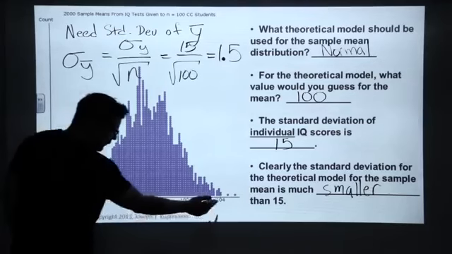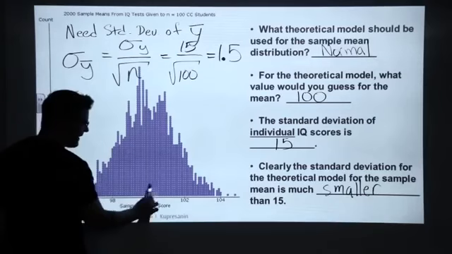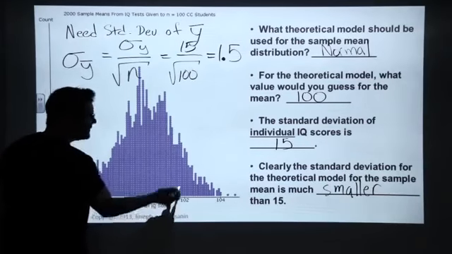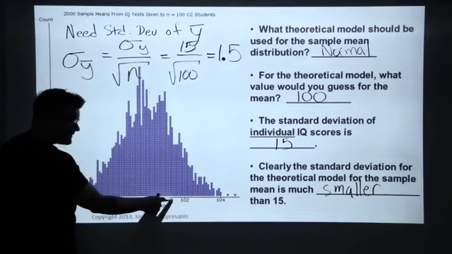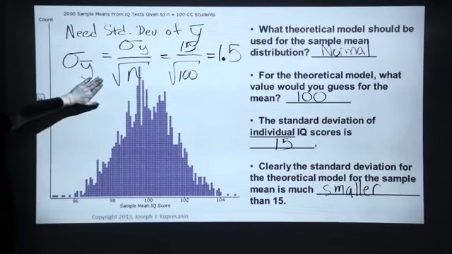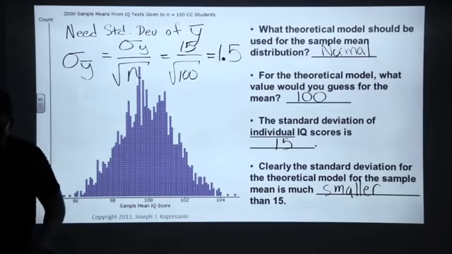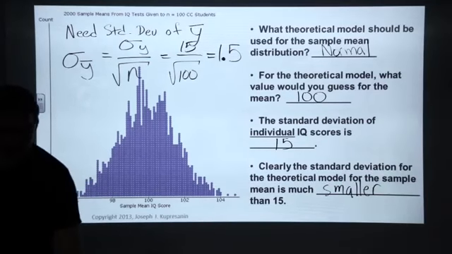And now, a 1.5 makes sense with these tick marks, right? If I jump out about 1 standard deviation, I'm at 101.5. If I jump out 2, I'm at about 103, and so this is going to come up again and again in this unit, and especially in this lesson and the next. So we'll conclude that one here. There's a part 2 coming up. We'll wrap up this example. So see you in a minute.